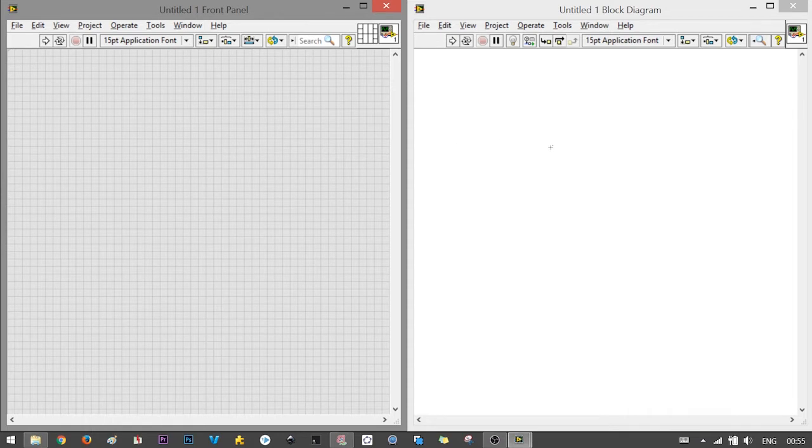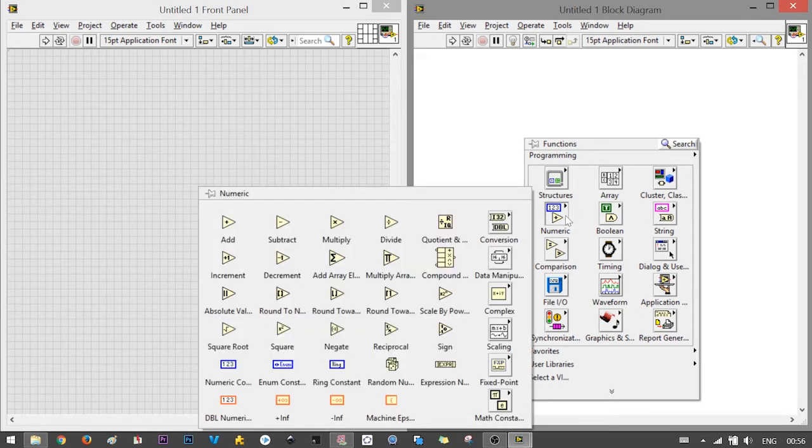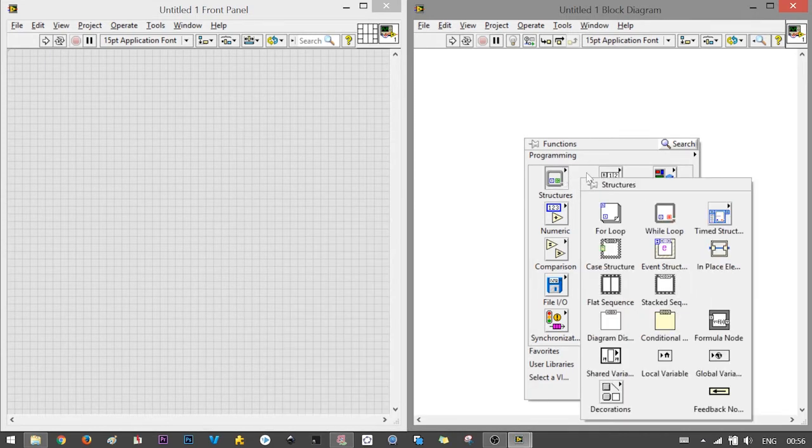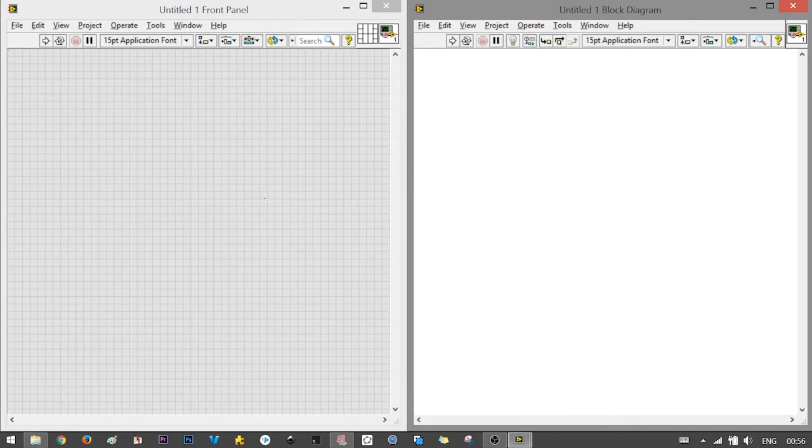Now to the right, the block diagram deals with the second part of the design, which is defining the relationship between the controls and the indicators. If you right click on the block diagram, you will get a different palette, the function palette, and it contains hundreds of different kinds of functions under different subcategories that will help you build the logic between the controls and the indicators. So let's build a small multiplication VI where the user provides two numbers and the program returns the multiplication value of those two numbers. So we need two controls and one indicator.